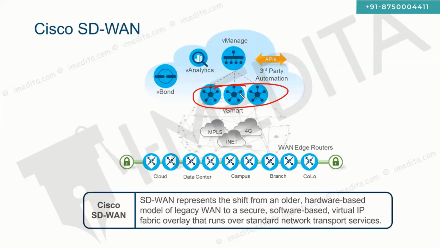And let me tell you one more thing here. Between remote sites, like here at the bottom, you can see that at remote sites you would be installing physical routers, right? In the cloud you will be installing virtual routers, but at physical locations you would be installing the physical routers. You can see that they are establishing an IPsec tunnel, a secure connection between the sites. You can see that green one, right?